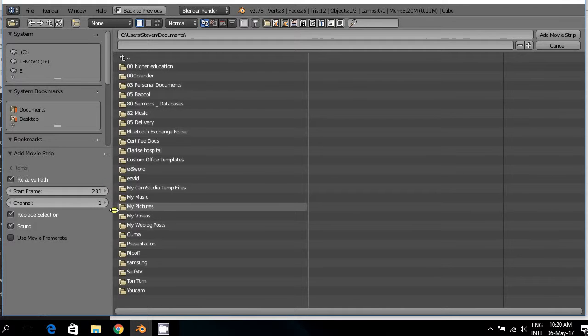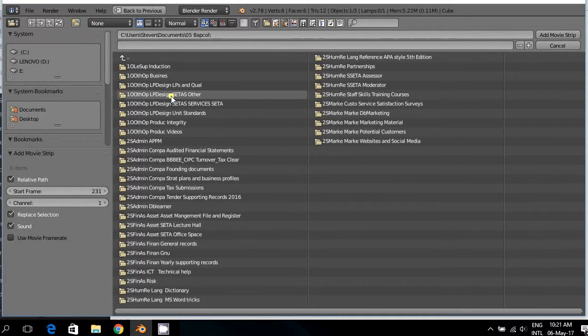Sometimes if you go to your directory you do not see all the folders, and what you do in that case is just click again on documents here to make visible all the folders on your computer or where you work.